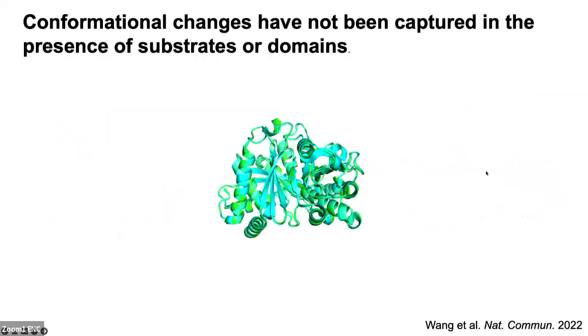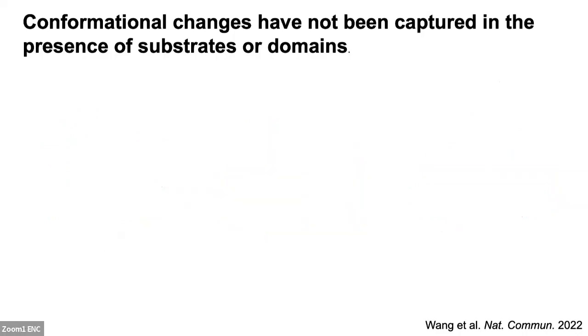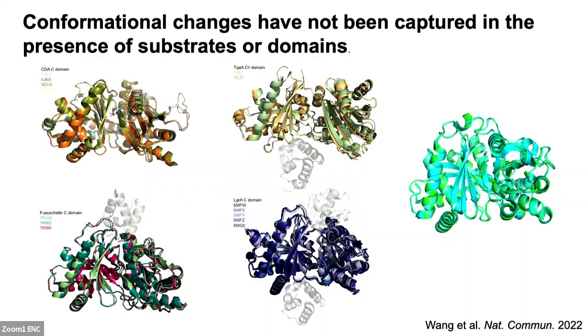But there is not much of a conformational change when I overlay all three of them, which is also not a surprising trend. This has been seen for the last 10 years. What you see in these 4 quadrants are different NRPSs, and as they go through interacting with their other domains, whether there's a substrate present, whether there's a phosphopantetheine arm present, there doesn't seem to be much of a conformational change. So we figured, since you have a single-atom technique called NMR, perhaps we can provide a better perspective and solution to what's happening here.